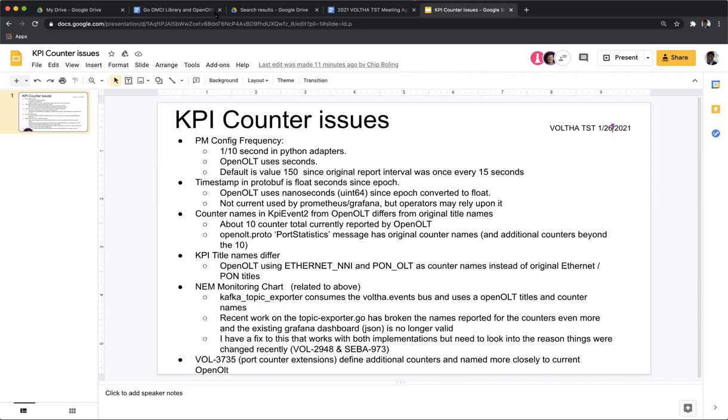Yeah. Well, the thing is all of this was very heavily documented. Every single bit of this was heavily documented with markdown files and examples, and it's basically that the vOLTHA Go just went on its own way on how it decided to do things. So is that an API or is that a bug?